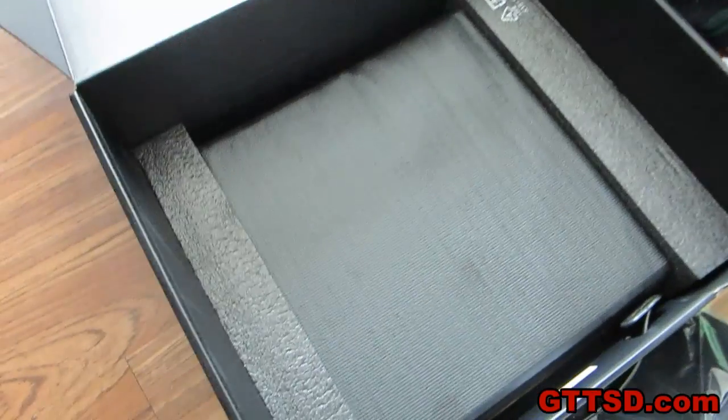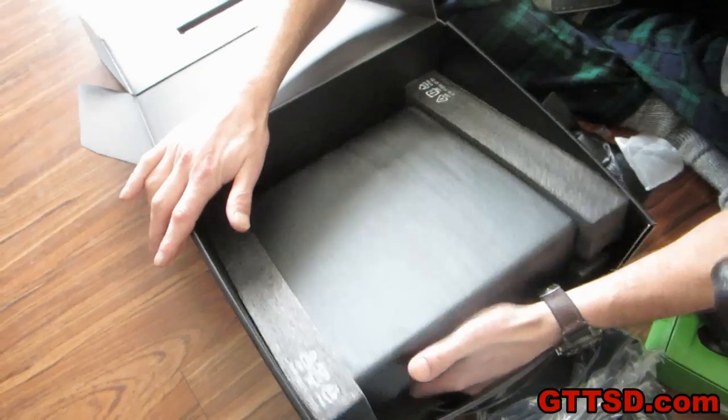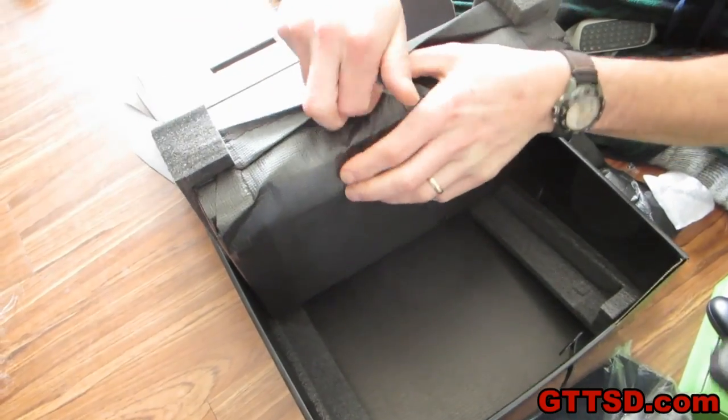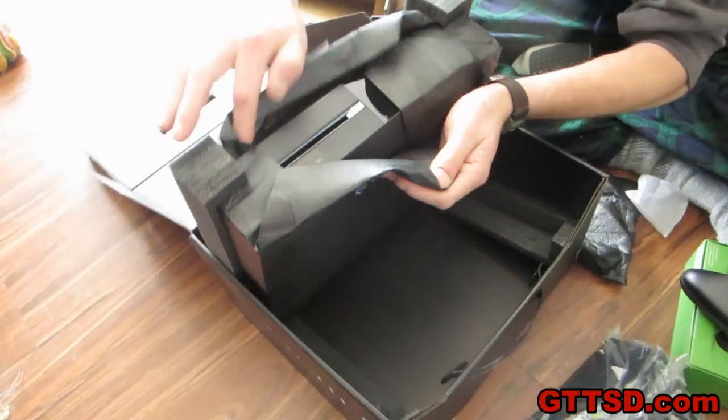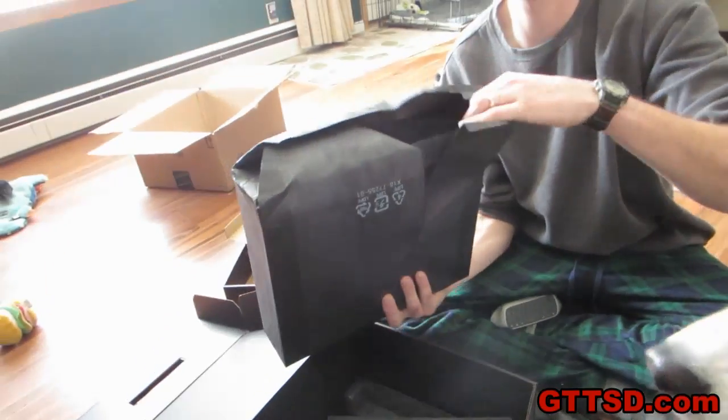I want to see this, because everybody keeps telling me it's huge compared to the old one. It's like the size of a VCR. Anybody remember what a VCR is? It's all packaged in black. Is that like a DVD player? Yeah, like a DVD player, but not. Holy cow, it is big.